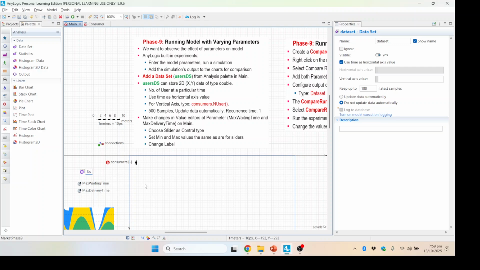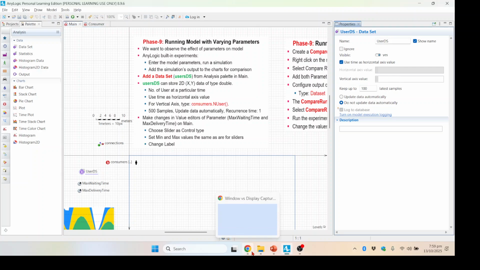We will name it user ds, that is user data set, and let's modify its properties. It will use the time as the horizontal axis, and the vertical axis is the number of users at any particular time. It will come from the consumers, which is the agent population, and we have defined a statistic, that is dot n user.